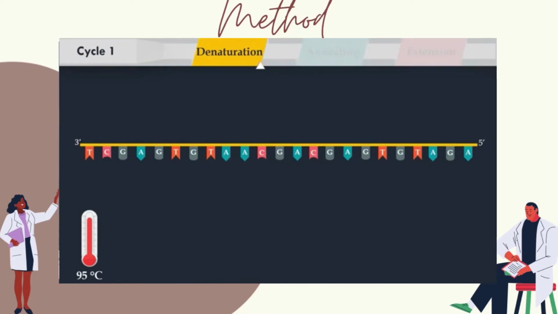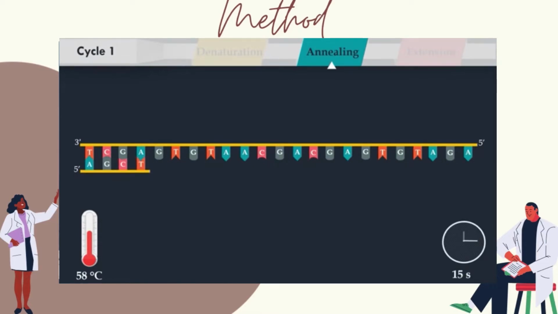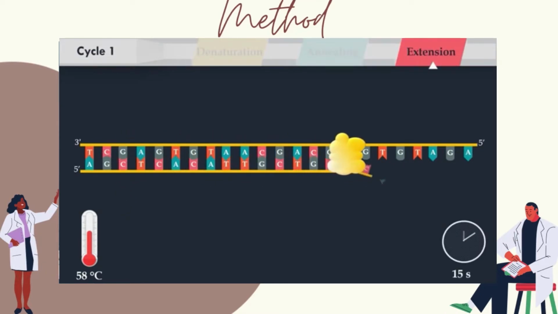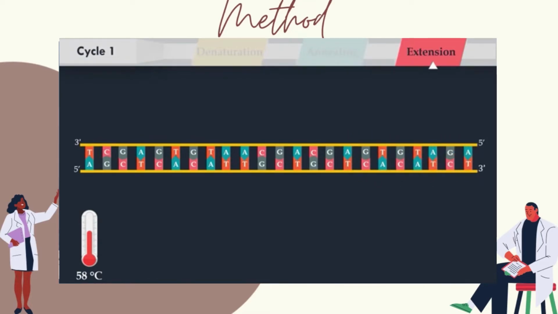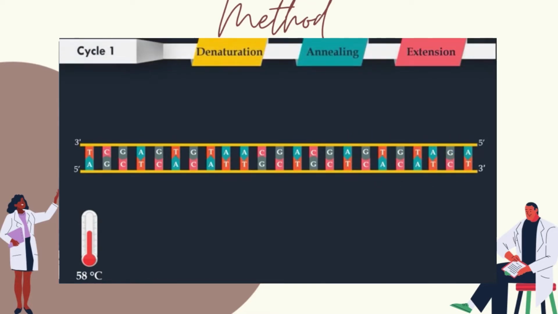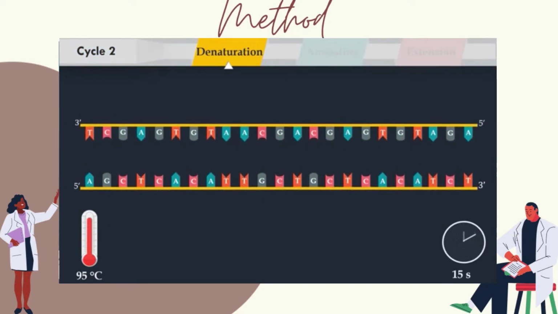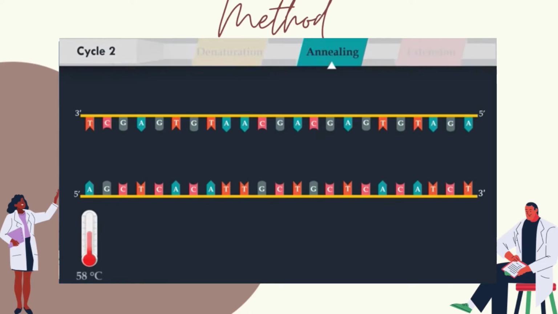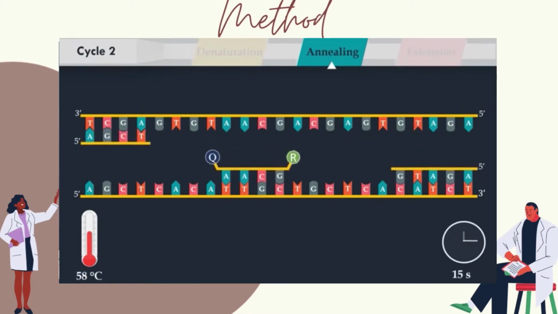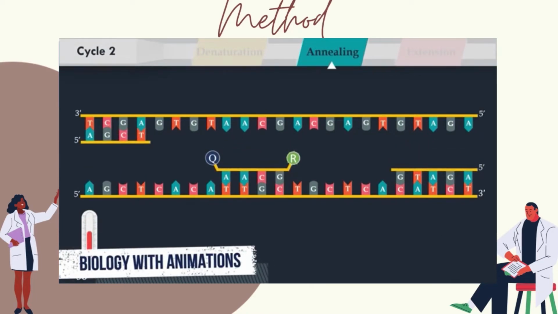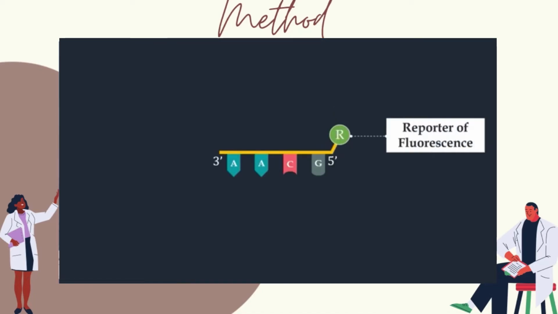The first step is for denaturation of double-strand DNA template that happens at 95 degrees Celsius. Then the annealing process will be at 58 degrees Celsius. Extension step, DNA polymerase synthesizes a new DNA strand complementary to the DNA template strand. Then, in cycle 2, denaturation is performed, yielding 2 single-stranded DNA molecules. The temperature is lowered, allowing annealing process. Annealing of the TaqMan probe to its complementary part of the target DNA.